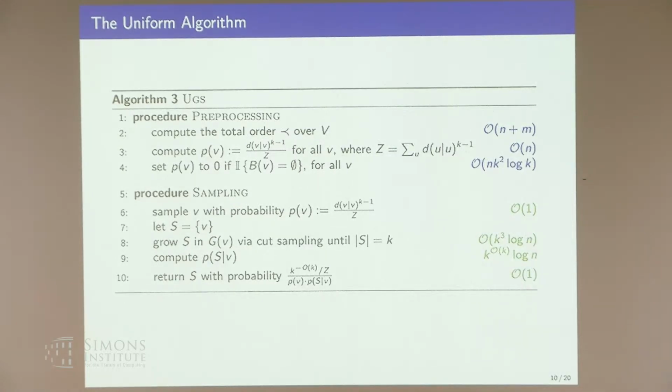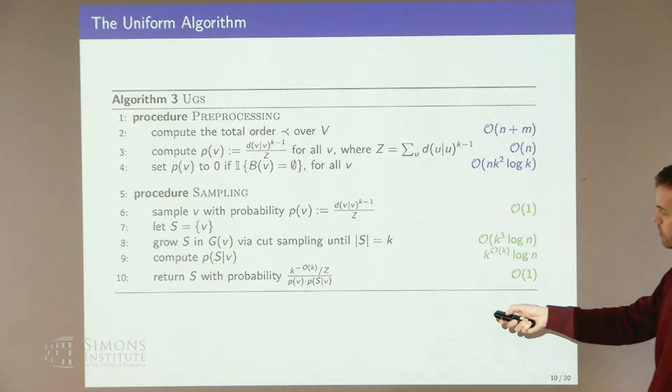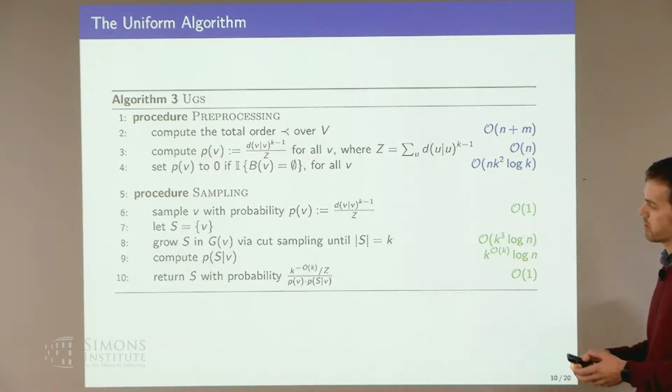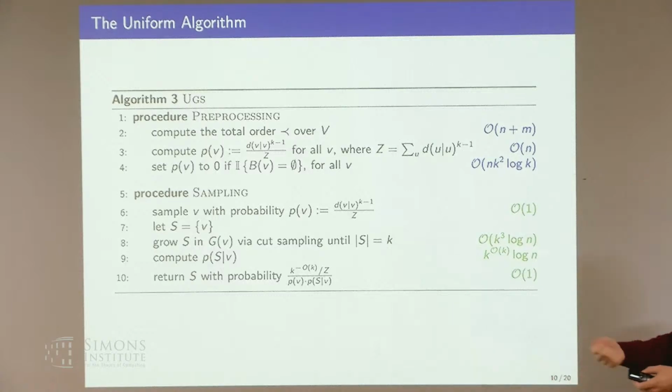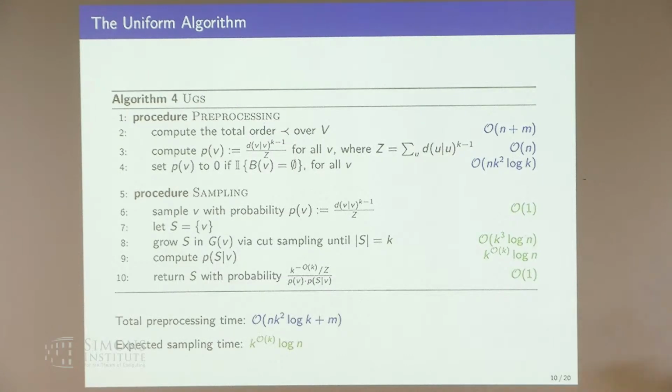There is a small blow up here in computing the probability for the rejection, because you have to take your graphlet S and consider all possible ways in which it could have been obtained, so all possible orders in which the nodes of S could be chosen. And so this gives you a k factorial, basically, but nothing worse than that. So if you sum up, you get the guarantees that I was talking about before.